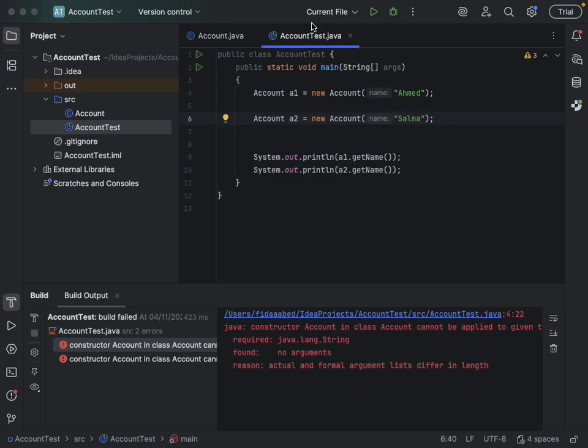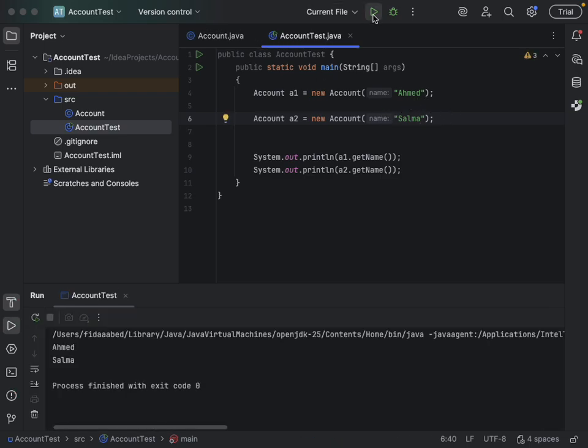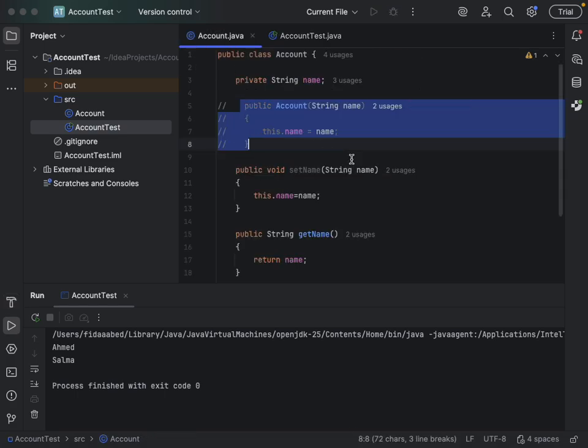Now if you run, it's accepted because now we have a constructor that accepts a name, and this constructor will store the name in the object, and when we print a1.getName, we are getting these names. So this shows you how helpful the constructor can be to create the object with an initial or default value.